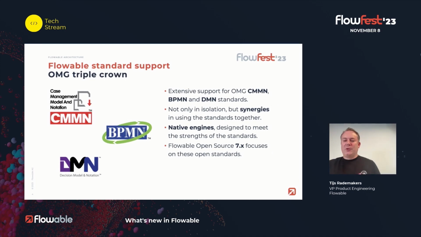And now with Flowable Open Source 7, which we released a couple of weeks back, you can also see that we really focus on these standards. So the CMMN, BPMN, DMN engines are our open source engines, which you can download from GitHub, which you can comment on, raise issues for. That's really the starting point for the Flowable product.